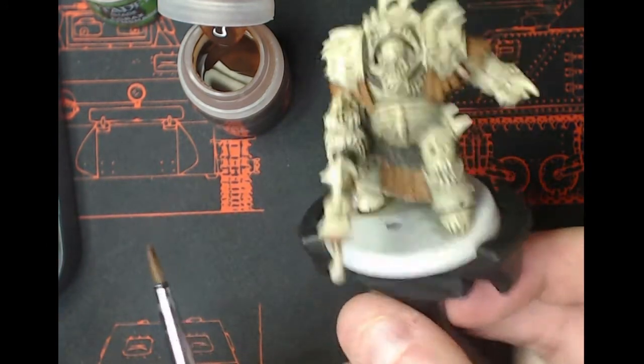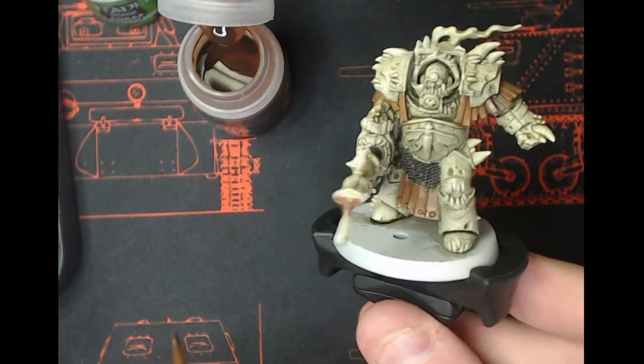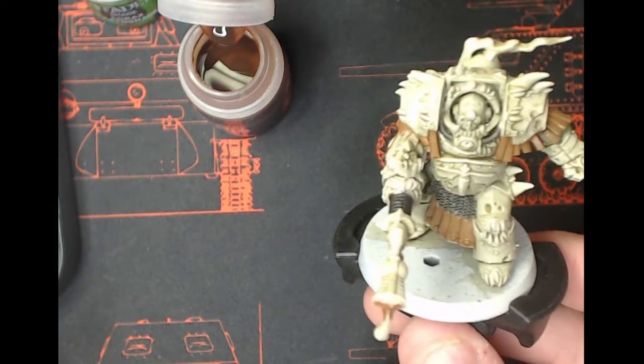Okay. You can already see the browns changing. Then we're going to go straight in with probably pure XV88 once this is dry.